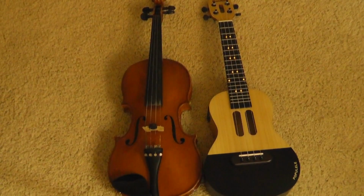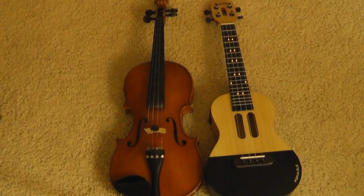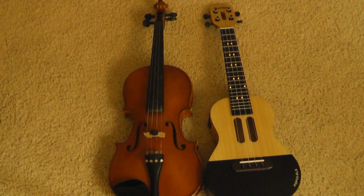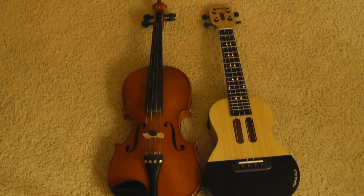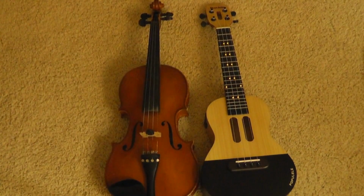And as a last kind of afterthought, if you haven't seen a Populele before, just for size comparison, it's about the same as a full-sized violin. Violins, I think, are slightly more popular, at least in most US high schools where orchestras exist. So a ukulele is about the same size there if you want to quickly compare it.